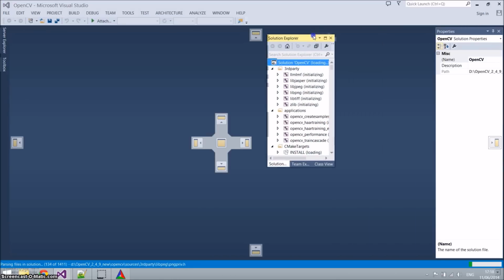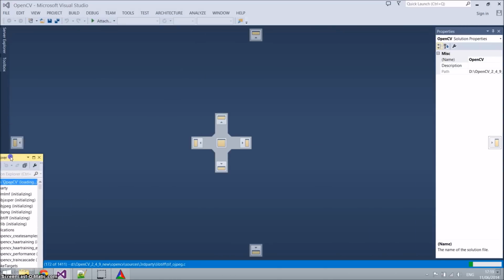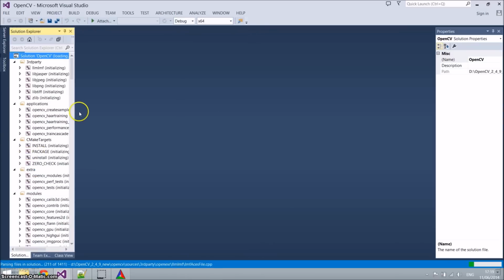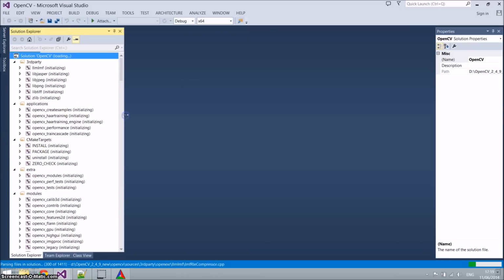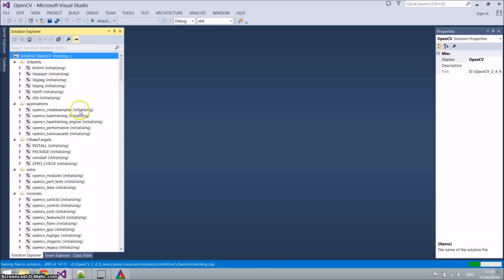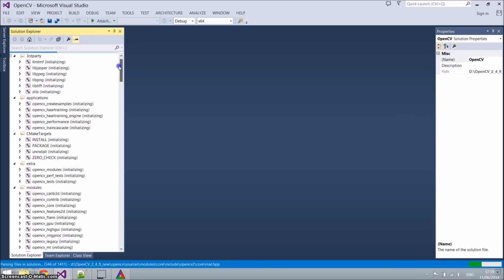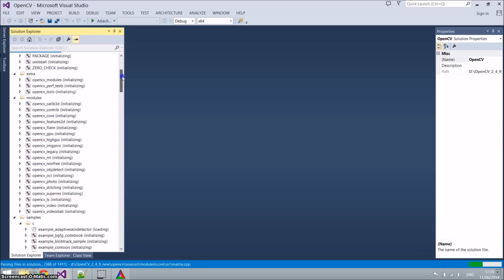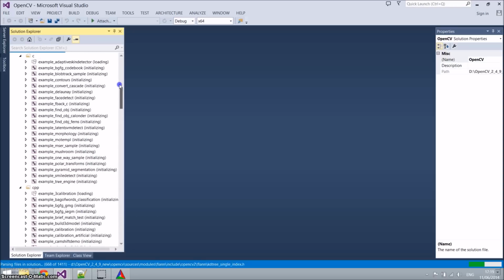I'm gonna go over the examples. As you can see, you have here third-party applications, OpenCV tests, and you have all these wonderful examples. Those are extremely useful.